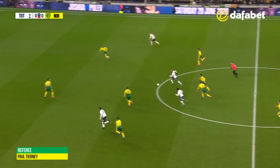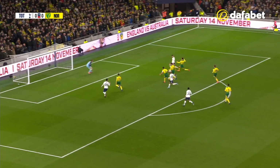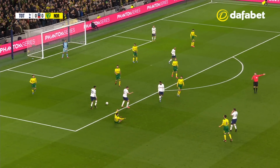Tottenham won a free kick on halfway and took it quickly, and Bergwijn has released Lucas Moura, who's bulldozing through the Norwich defence here, lays the ball off. This is the chance, great save from Krul. The Lo Celso low angled shot. Krul came off his line quickly and smothered it. Then there's a foul by Vertonghen on Buendia on the edge of the penalty area. That's the clearest chance of the game so far, 10 minutes in.